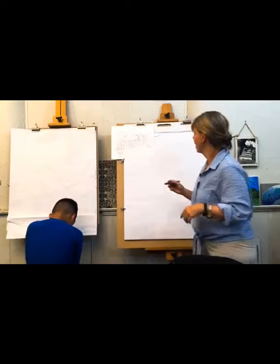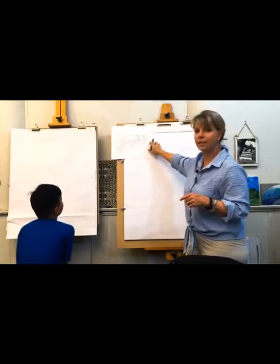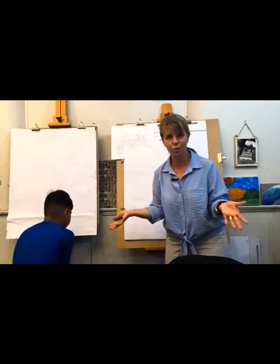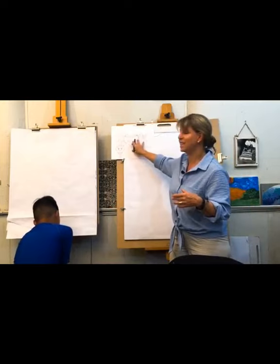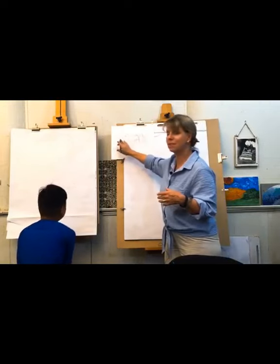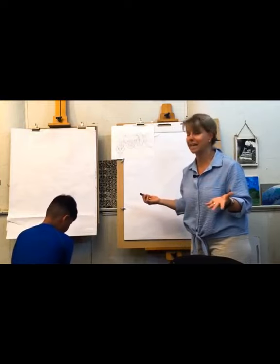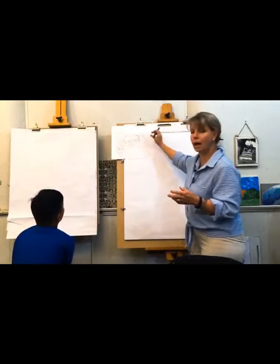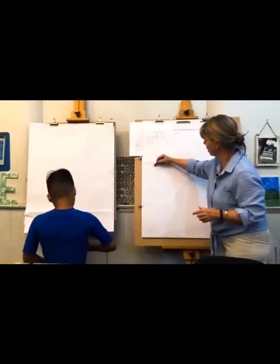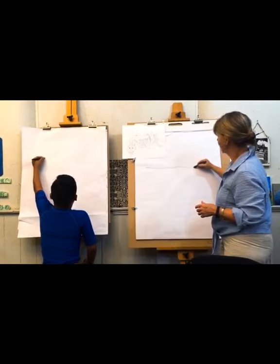So what we're going to do is draw the stick in first. Lots of times I say don't use an eraser, but you're going to need to erase where the stick goes. That's part of the easiest way to lay out the in front and the behind, because the stick stays and the snake comes in front and behind there. So let's go ahead and draw a basic stick on our paper — squiggly lines moving across, coming a little bit closer together. I'm going to start up here and just make my line not so perfect.